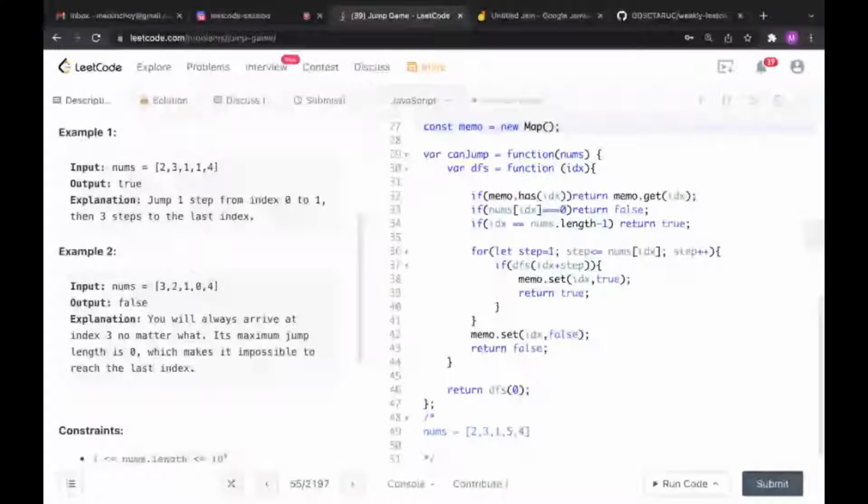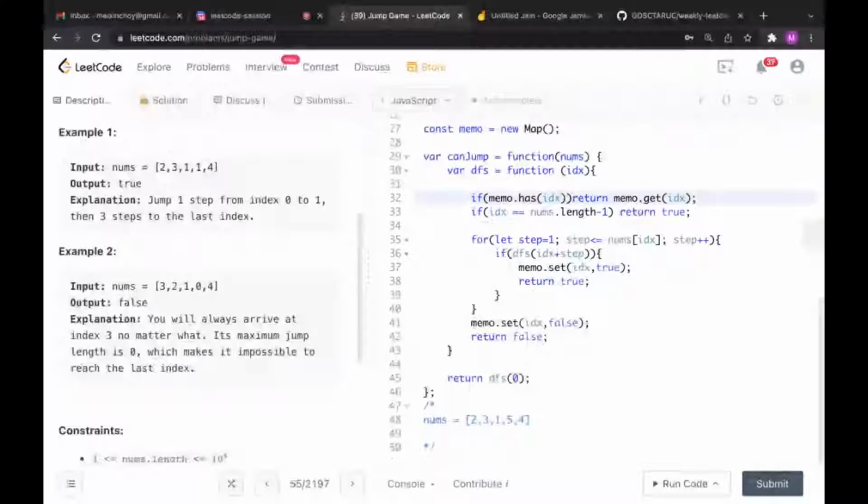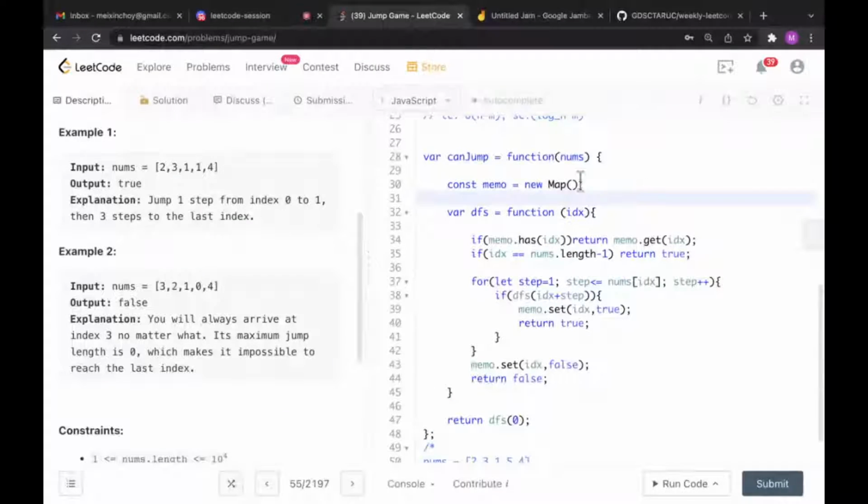New map. Try to bring this in, because sometimes global variables mess up things. Okay, so using this DFS function, I'll check if memo has index, and I'll return memo.get(index). And if index equals the last element, then I'll just return true.